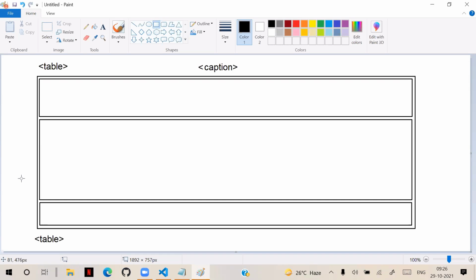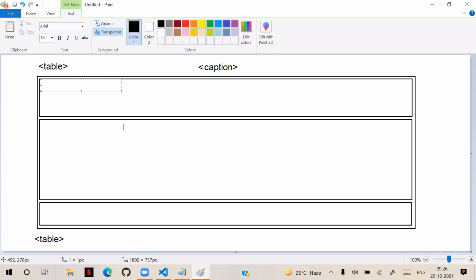Sometimes we don't use tables for data only. We will use a table for presenting general content. In that case, we don't need these groups, head, body, footer. Such groups are not required. So depending on requirement, it doesn't mean that every table will mandatorily have groups. You can have groups if the data is relevant to that. Otherwise, you can ignore them. I will show you all the techniques as we learn.